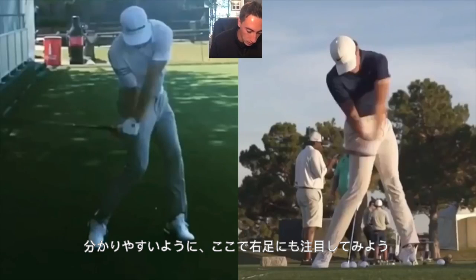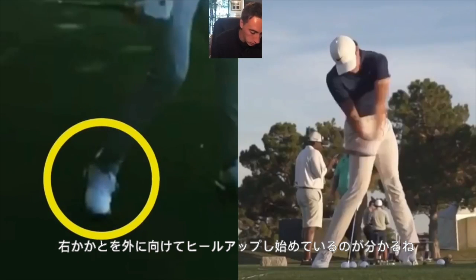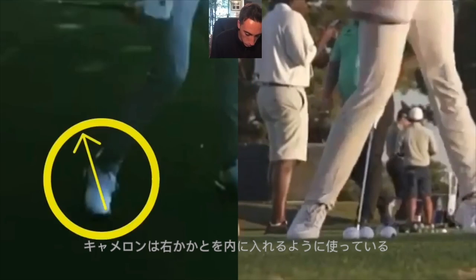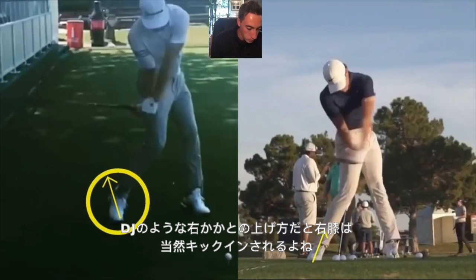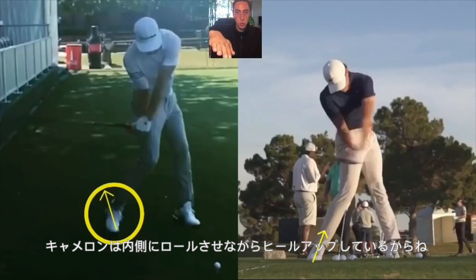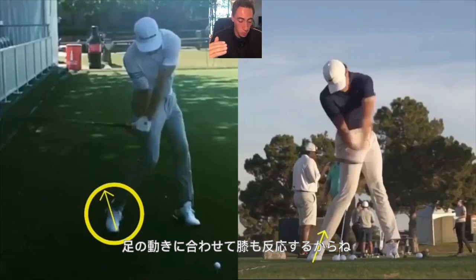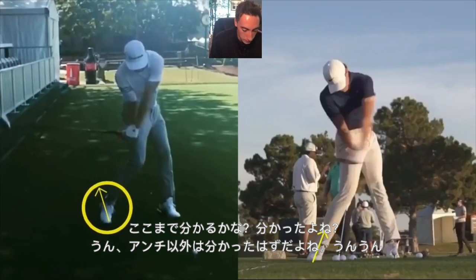And just to give you guys some more proof, if we zoom in on his trail foot, look how his heel is sprawled out in this fashion, as opposed to Champ's, which is more in this fashion, right? Whenever your foot is a little bit more in Dustin Johnson's fashion, all that really means is that his knee has had to kick in more than Champ's at this point. Champ's is more rolled and lifted at the heel. DJ has almost, if anything, gone like this with the heel, correct? And that would make his knee kick a little bit more internal, right? Or it's more so a reaction of the knee doing that, is more so what I should have said. But anyways, you guys kind of get the point.